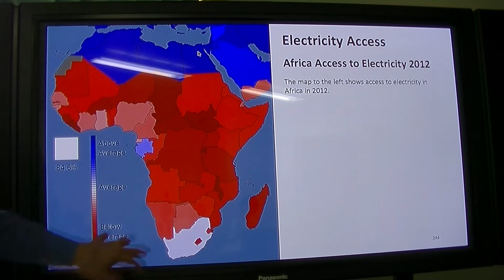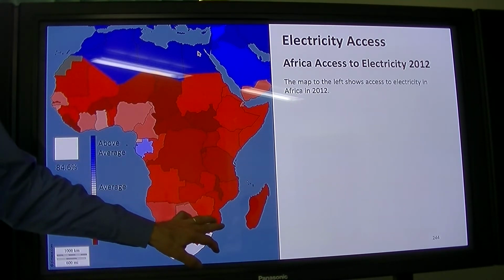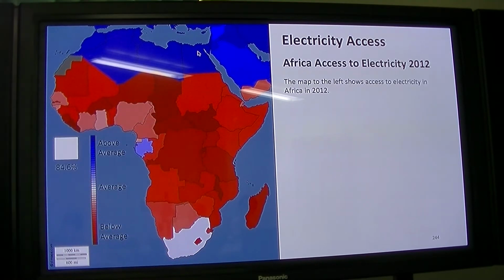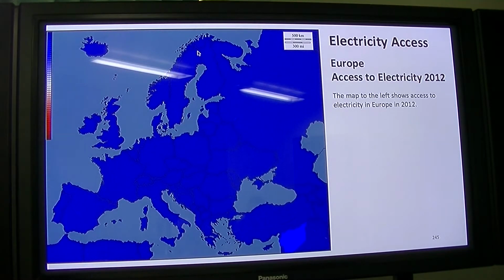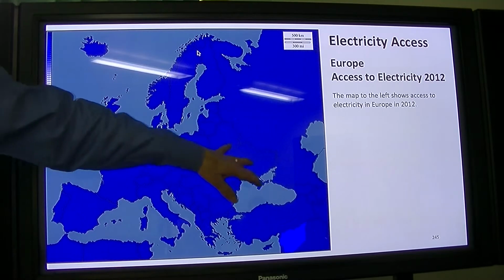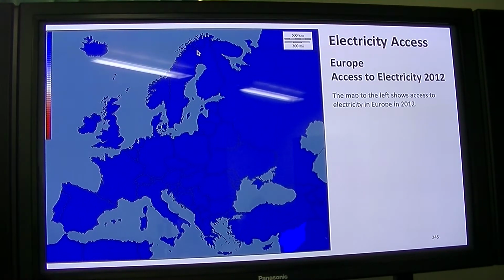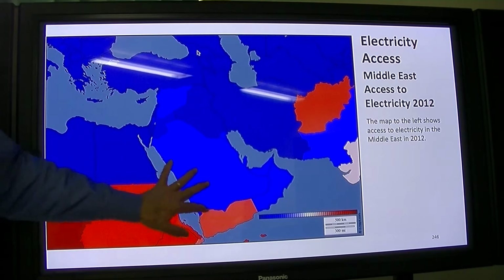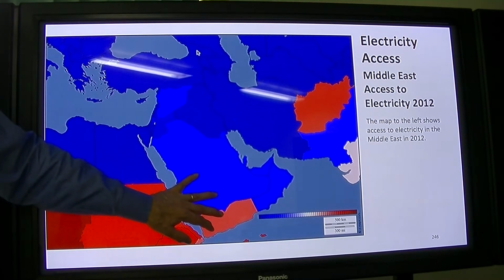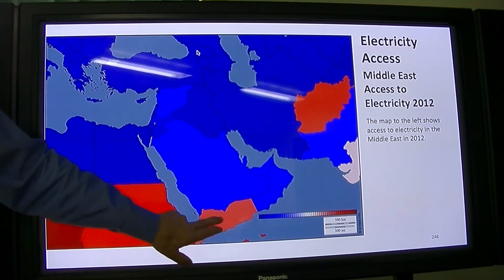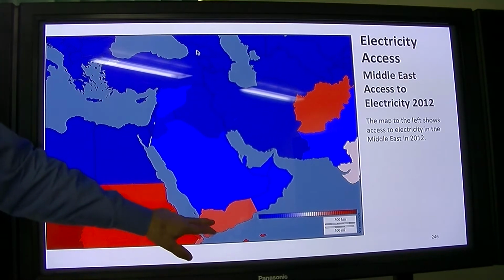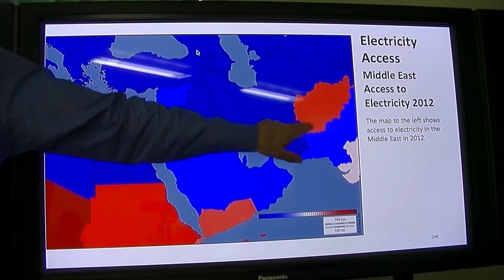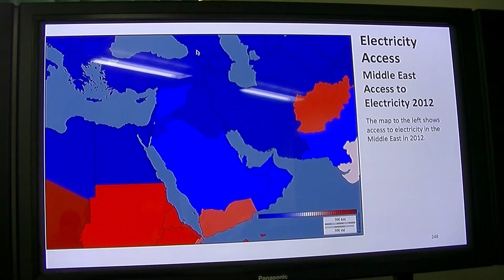This is one of the ways that these countries are going to experience a growth in human well-being: they're going to be connected to electricity. Needless to say, everyone in Europe, including countries like Ukraine, pretty much everyone has access to electricity. And the same thing with much of the Middle East. Again, here, it's because there are people that are semi-nomadic that live out in the desert. That's what you have there. But that tells you the difference. Yemen is much poorer, an exception. Of course, there's Afghanistan and all of those problems.